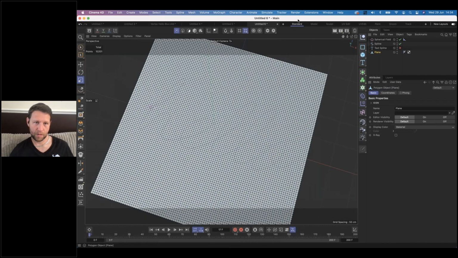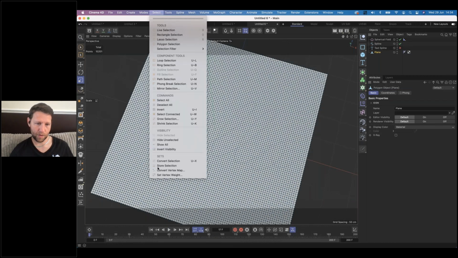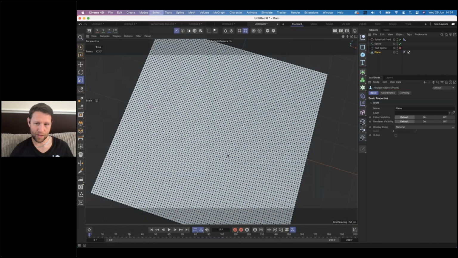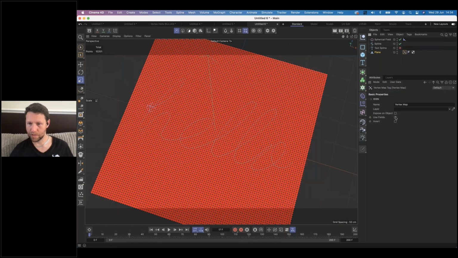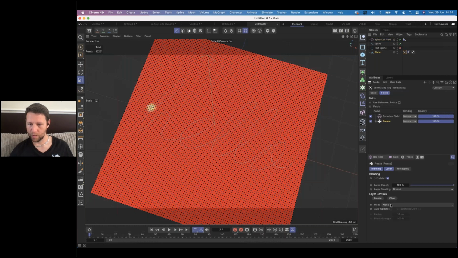Yeah, I'm determined to do this right. So select set vertex weight 0. Okay. Change this one to fields. Add the spherical field in. Bing. Change the freeze mode. Grow, strength 0. And this will give me something that doesn't stay. Or is it that needs to be 100?